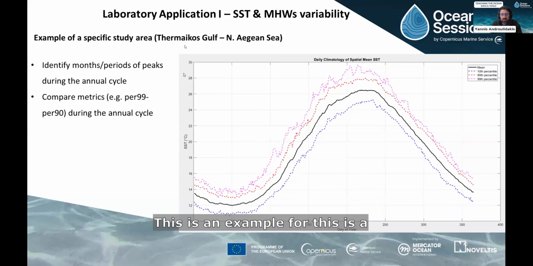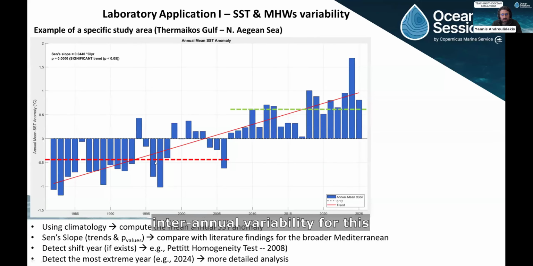This is an example, a coastal area in North Aegean, from a student's project. So you can see the different climatologies that this student produced, for different percentiles, for example, and also interannual variability for this region, where you can see the trend, the respective slope.